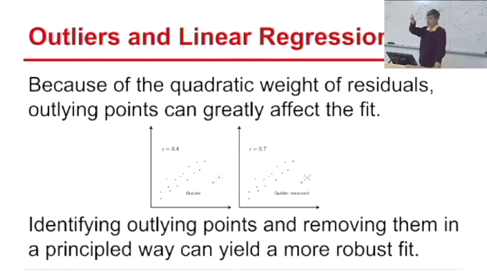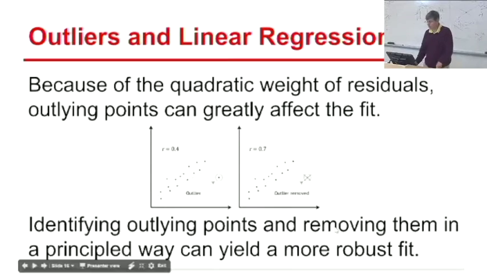Find out which point has the biggest difference between the right y value and our predicted y value, and keep iterating until it doesn't improve, or it doesn't improve by much. But again, you may be throwing out real data, and you've got to decide if that's a good thing or not. So the system will change, right?